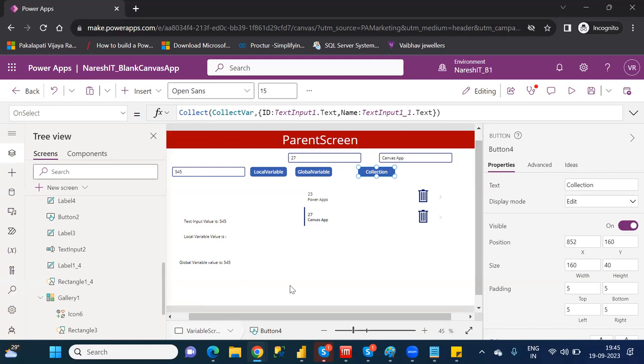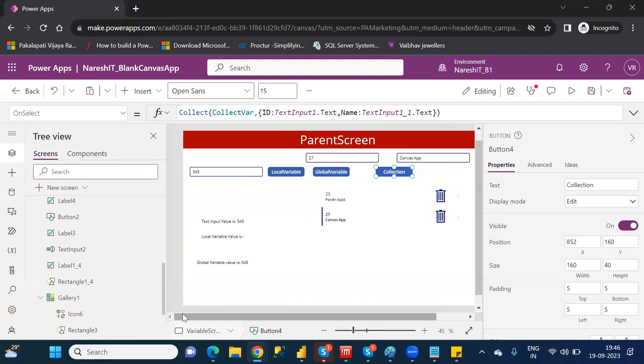Next one. Suppose, for example, what I want to do is, okay, this is about collection data here. Understand? In this collection data, whatever values you entered, those related values will be displayed in different elements. Understand clearly or not? Next one, we have different options also.